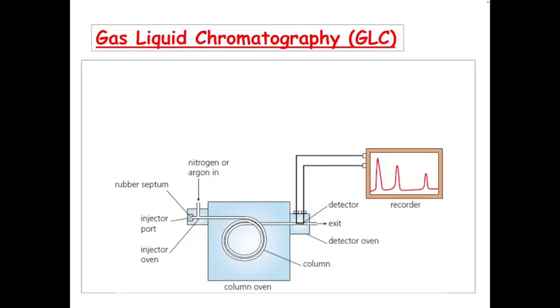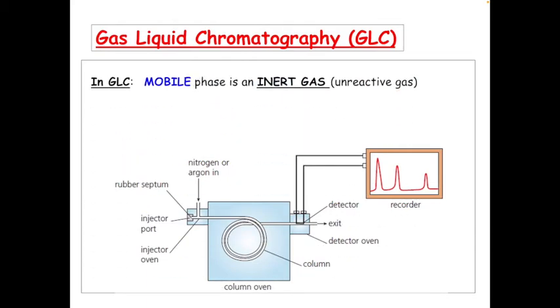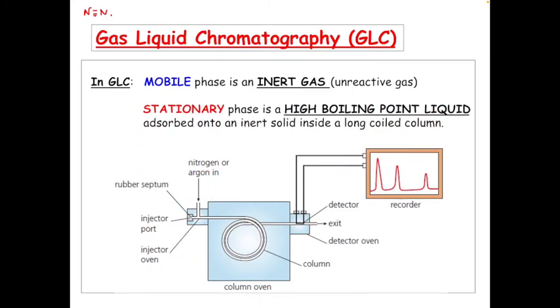This is a more complicated one. This is called gas-liquid chromatography, and basically what happens is you've got the mobile phase, which is an inert gas. It could be unreactive. Examples of this might be the noble gases, so you might have helium, neon, or argon, and nitrogen as well. Even though it's not a noble gas, it's not very reactive at all because it's got that nitrogen-nitrogen triple bond, and I'll write that up here, which is very unreactive because it's very difficult to break that triple bond.